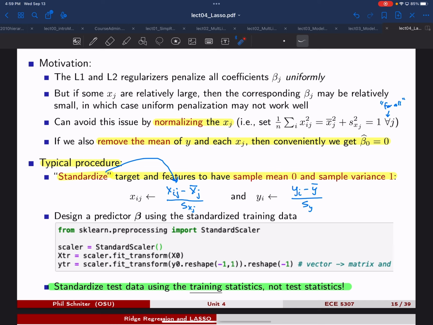Yes. Yeah. There is something you can do. I think I might assign a homework problem on this where once you compute these betas, you can actually transform them. If you know these numbers, you can transform them into a new beta that will work without any scaling. It's possible to do that, but most people don't do that. They just, once they figure out this way of transforming their training data, they use that same thing to transform their test data.